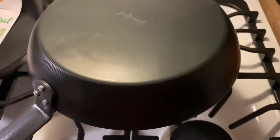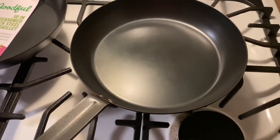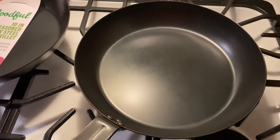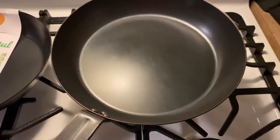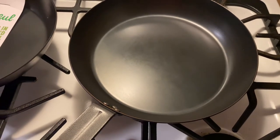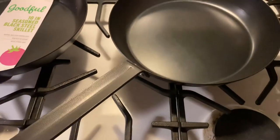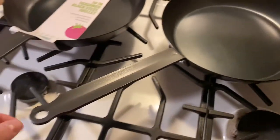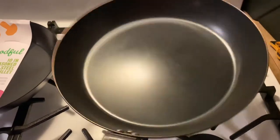These are heavy duty — think cast iron but not as heavy. You do have to season them the same way you would cast iron. The one thing I like quite a bit better in comparison to traditional cast iron is that it's still pretty lightweight. This 10-inch skillet is about half the weight of my 10-inch Lodge cast iron pan. Just like cast iron, it's got an ovenproof handle — really durable. I like that it's longer too; it's a little easier to manage, and because of the lightweight you could actually use this to sauté quite a bit easier as well.